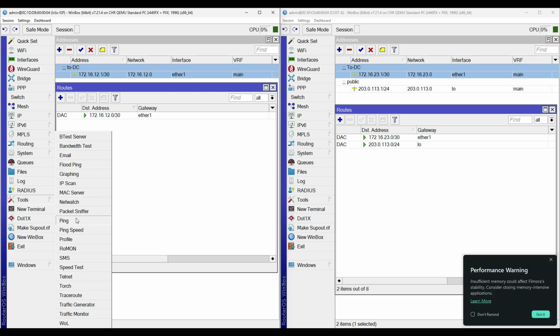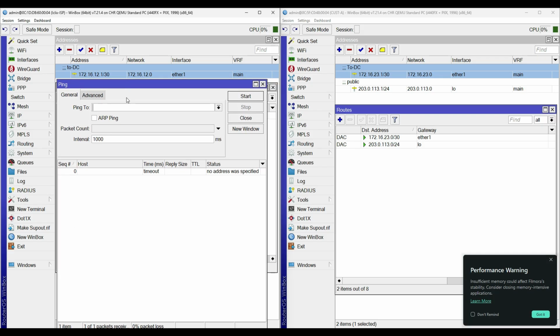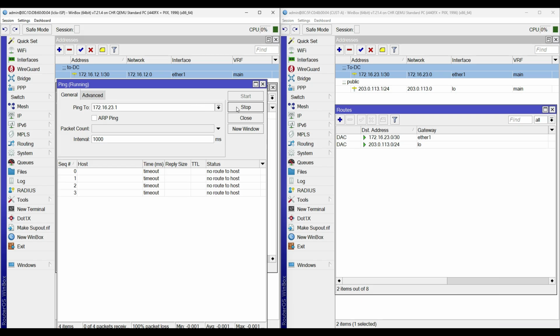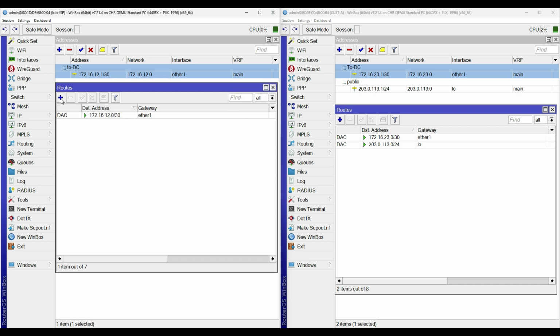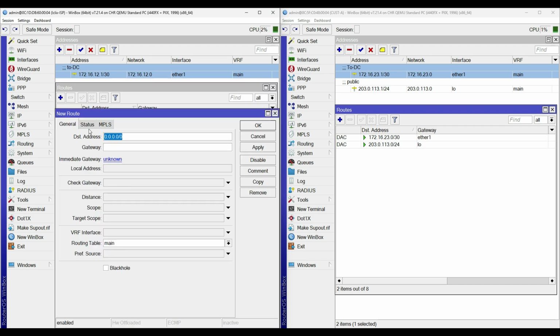Although the physical links are connected, the ISP cannot yet reach the customer's point-to-point IP address because it doesn't have a route to that network. Before we can establish a BGP session, both routers must first be able to reach each other at the IP layer. We're using static routes to provide that connectivity through the data center transport network. Once the routes are installed, both routers will be able to communicate using their point-to-point IP addresses.